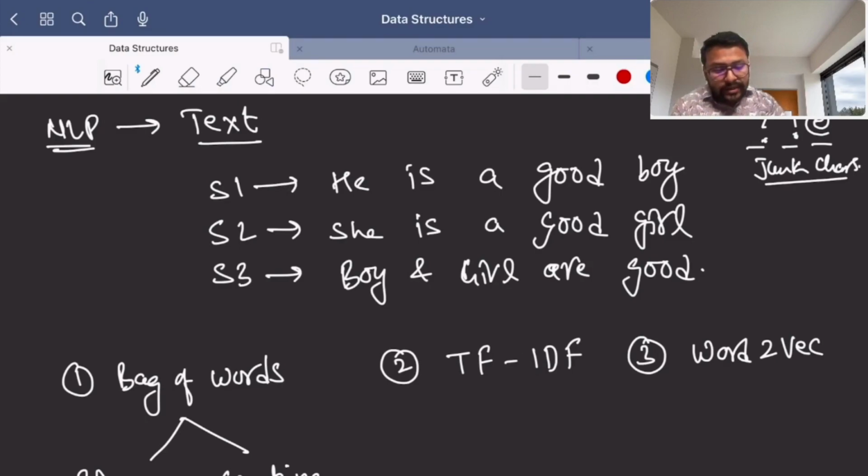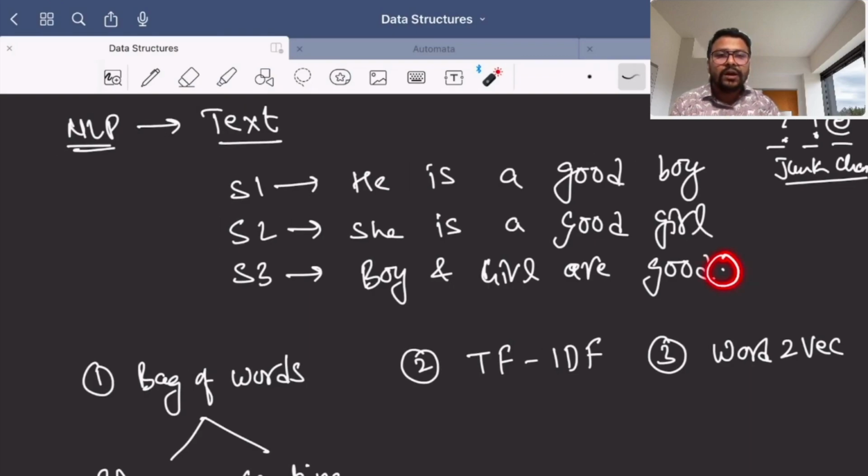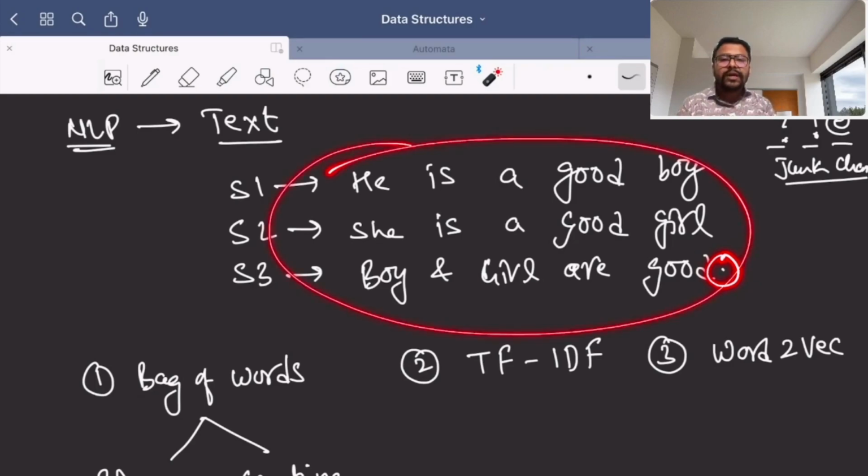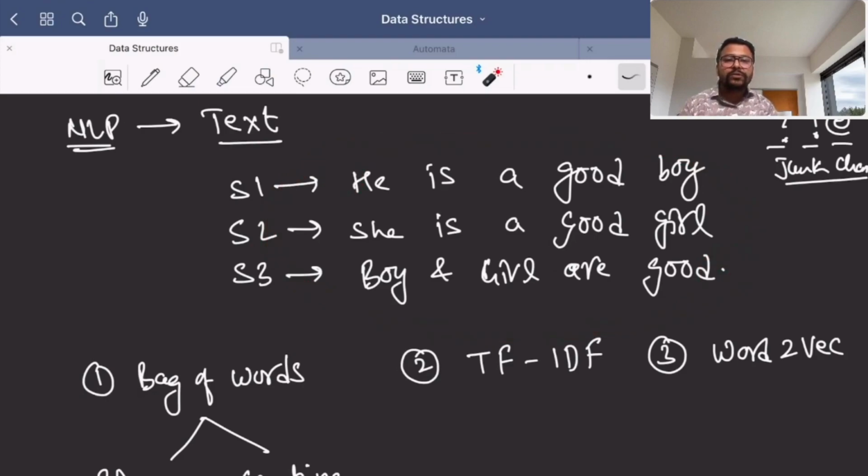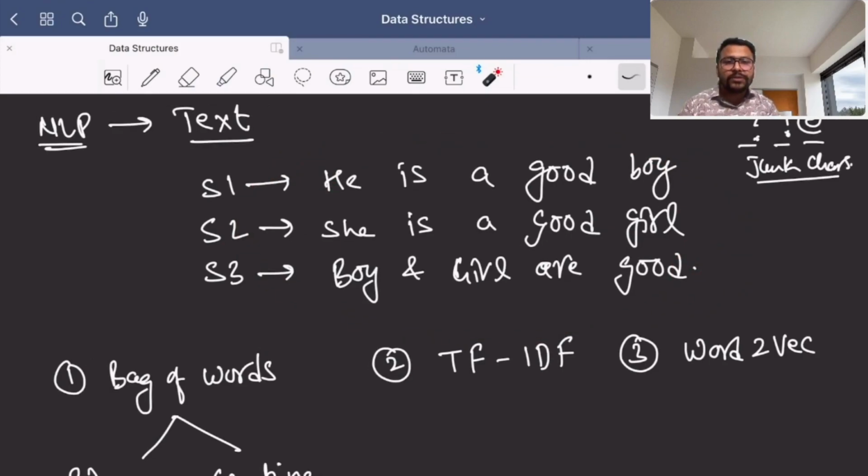For example, here we have a full stop. I don't need the full stop for doing natural language processing. I want to understand only the meaning of the whole document, not of a single sentence. I can remove it manually if I have only one full stop, but what if we have thousands or lakhs of sentences? So we will use regular expressions for that purpose, and we will only use the English characters.